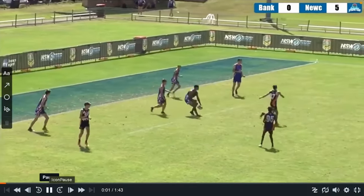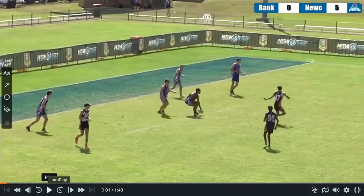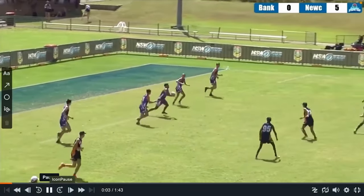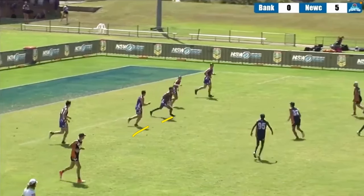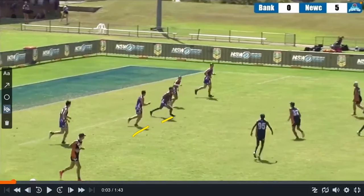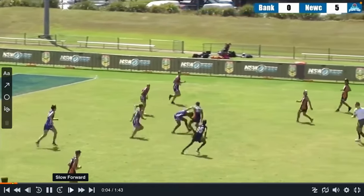The first clip we're going to look at is your baseline ruck pattern — this is the ruck pattern that everything is based off. Starting with middle, middle — so at training we'll probably go through the rucking pattern from this spot or the far side, the far side obviously being the hardest. We start off middle, middle and it's just straight up the middle.